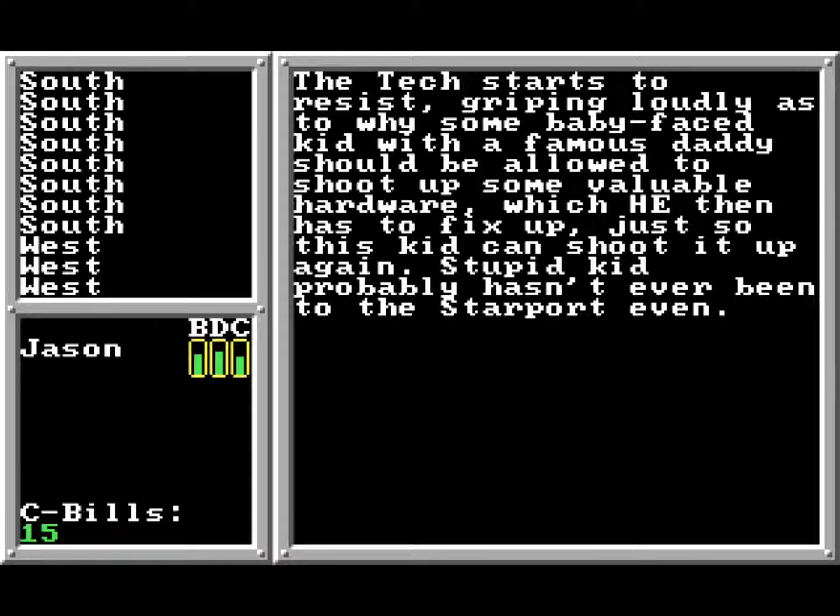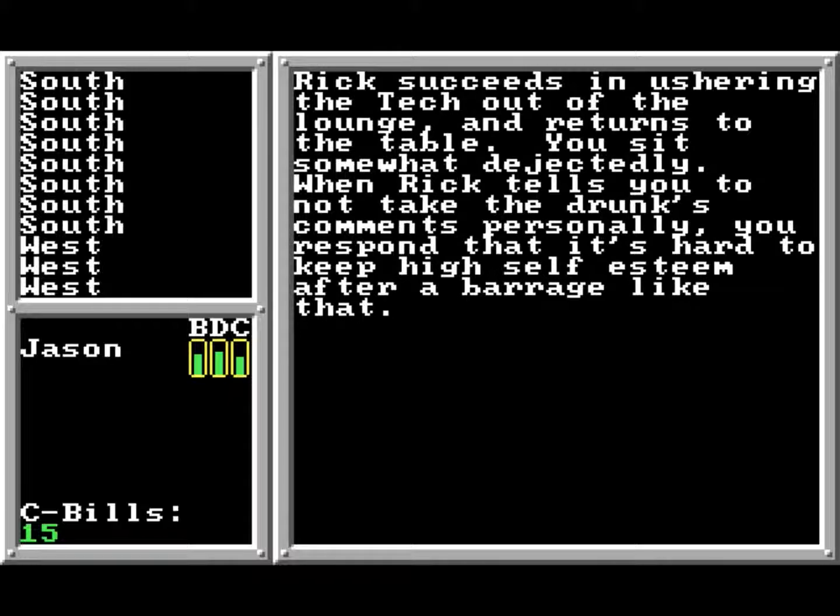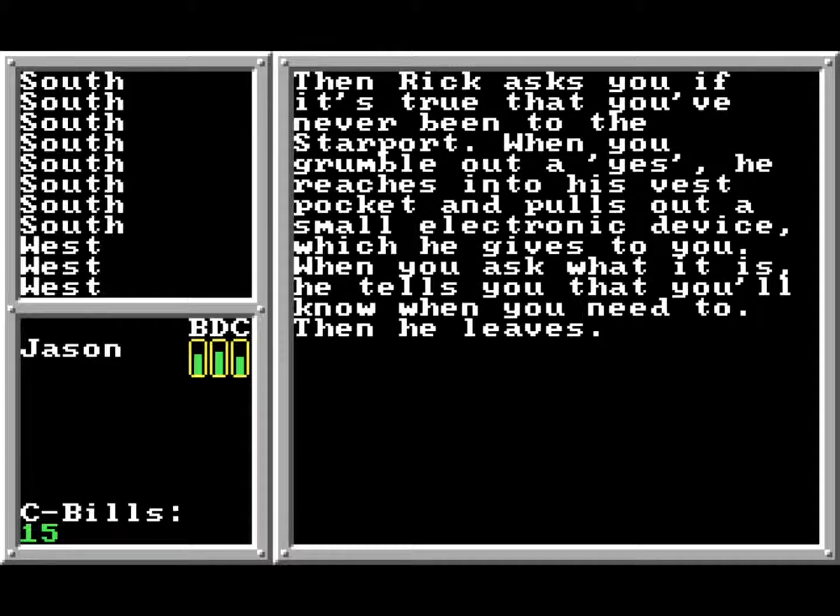Have that man arrested. Rick succeeds in ushering the tech out of the lounge and returns to the table. You sit somewhat dejectedly and wet. When Rick tells you to not take the drunk's comments personally, you respond that it's hard to keep high self-esteem after a barrage like that. Because thin skin is the true sign of a great mech warrior.